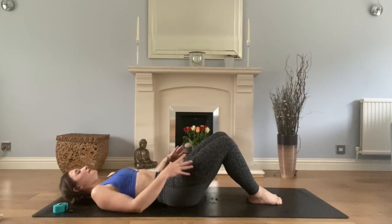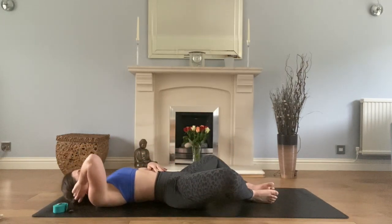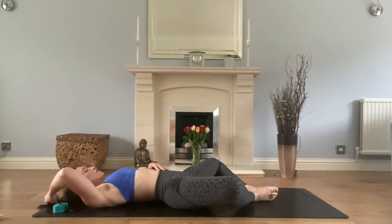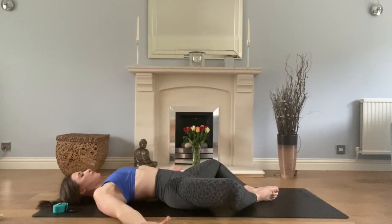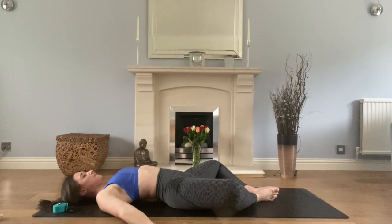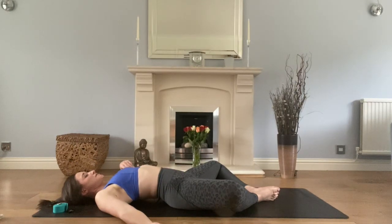Good, slowly drop the knees out to the side. So again, coming into that Supta Baddha Konasana, soles of the feet together. Hands can rest onto your belly, or by your side. Just taking a nice full breath in and a nice full breath out. Again, allowing the body, the mind to switch off here, to fully rest.